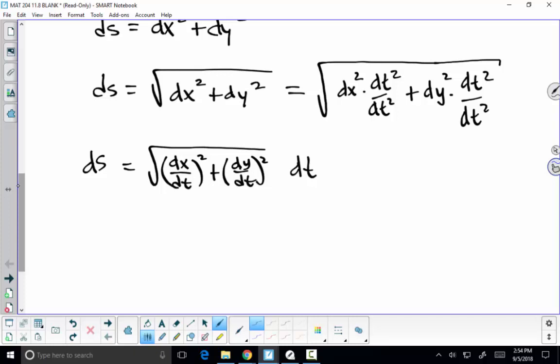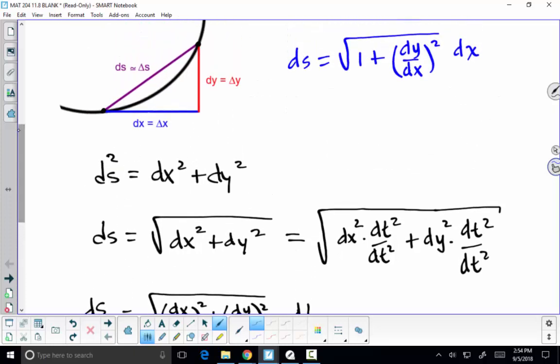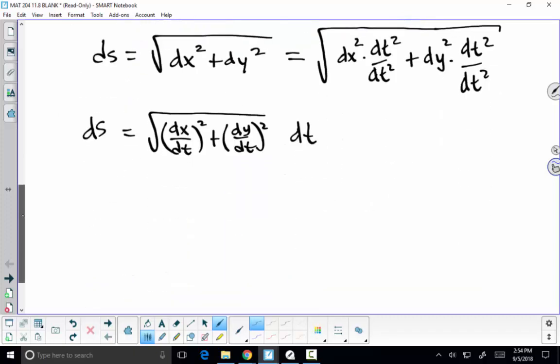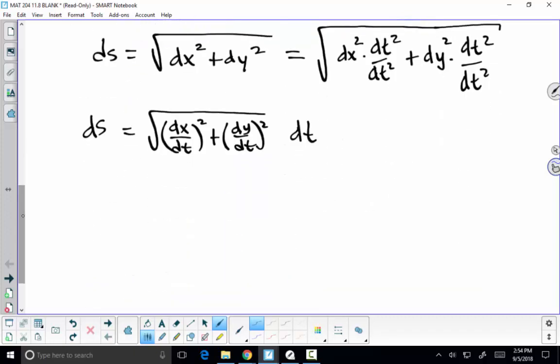So we've now taken a sum of a bunch of little pieces of arc and turned it into a total arc by integrating. This is how we would find a little piece of arc. A little piece of arc is approximately equal to that diagonal right there. So we do the Riemann sum thing, we let that little piece of arc shrink and add them all up, let n go to infinity. The integral of that will give us exactly the arc length. So that's the arc length for a parametrized curve.